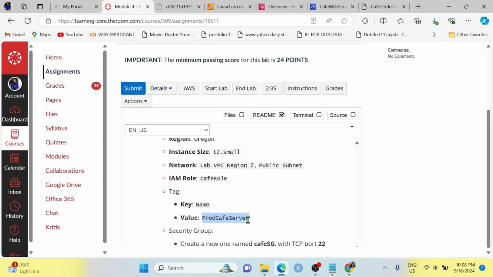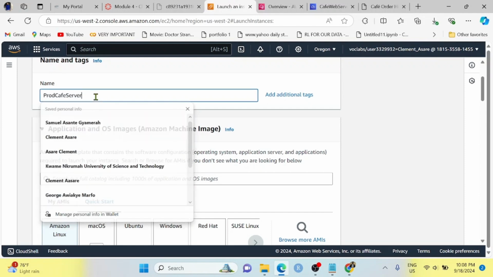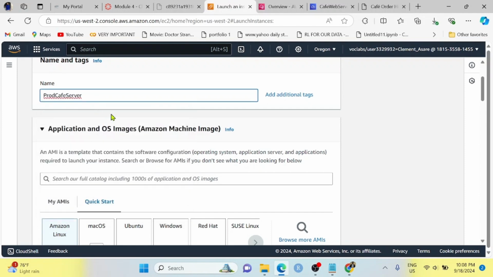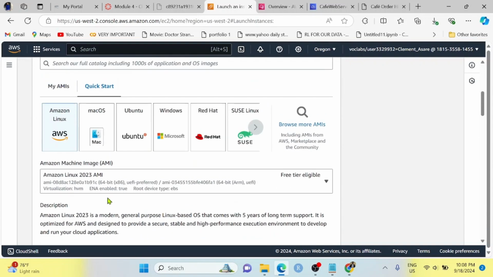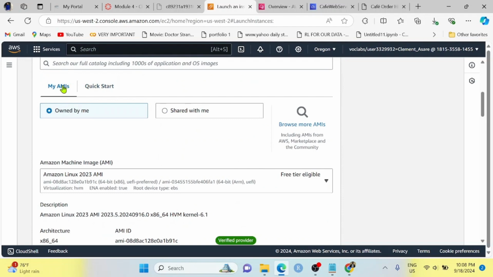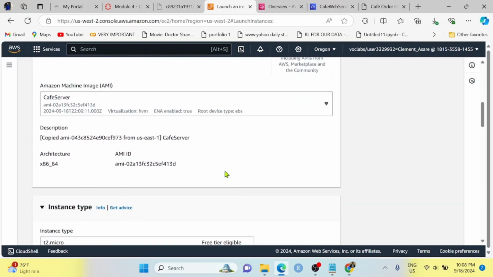Okay, so let's copy that and replace it in the instance name. And then with AMI, let me select My AMIs, owned by me, and you can see that we have the cafe server. Okay, so that is what we are using.